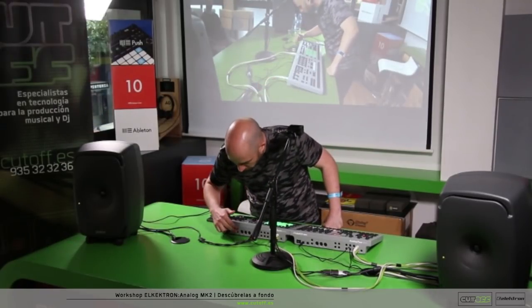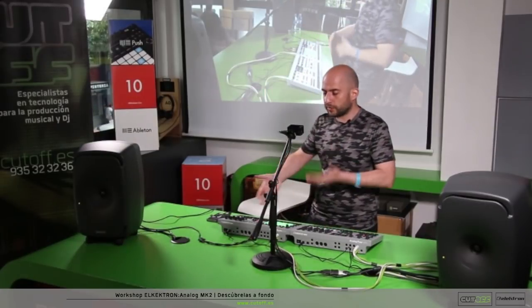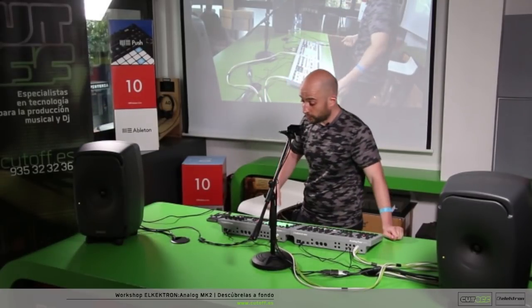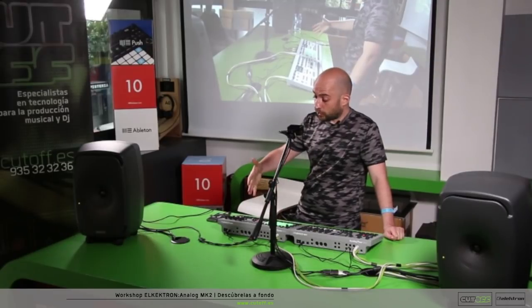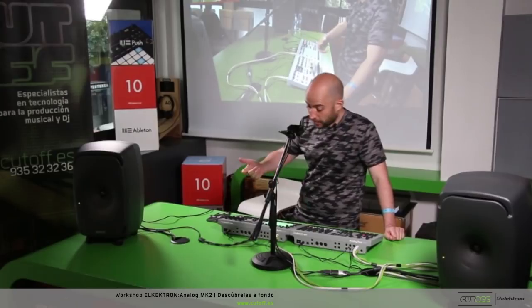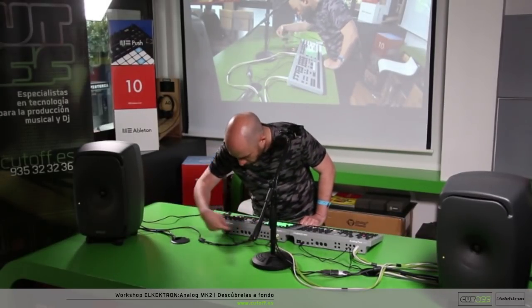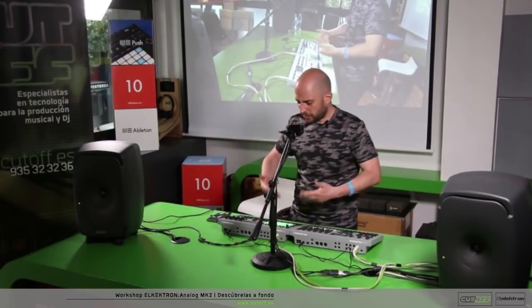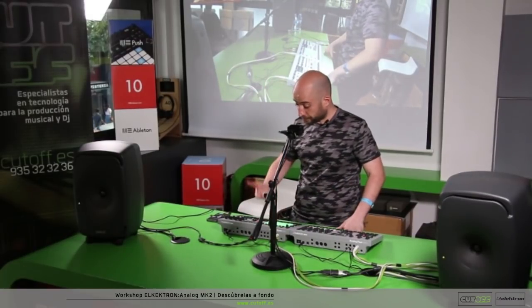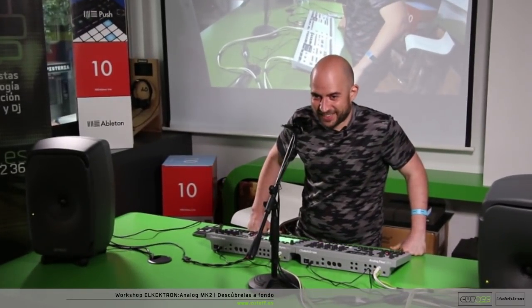streaming it into the computer. Then you have the 2 CV ins, just like on the Analog 4, where you can assign different parameters to it, and control those parameters via CV. You know, just plug in an oscillator, or maybe, yeah, this is a cool thing. You could actually route one of these outputs back in here, and it will modulate each other or something. Yeah, that's quite possible.